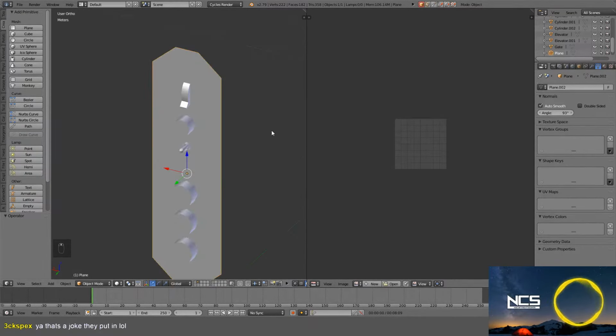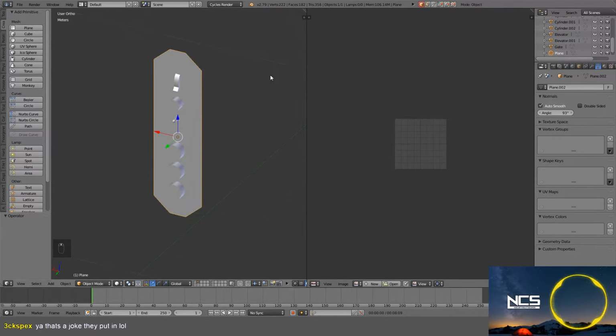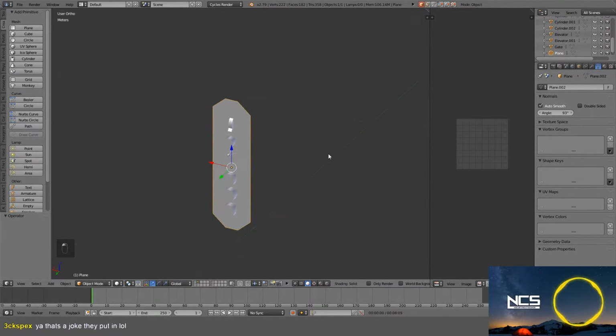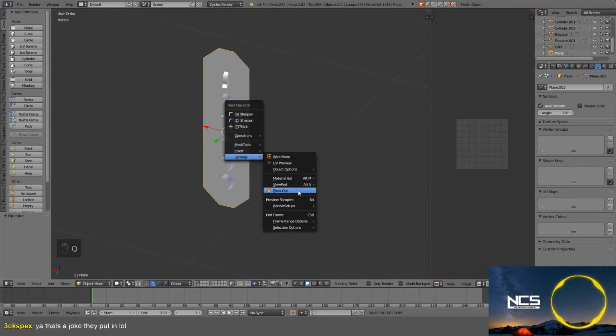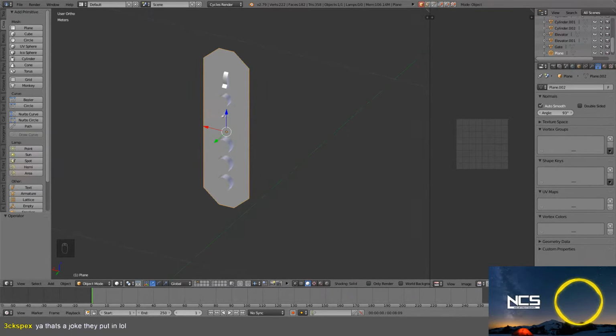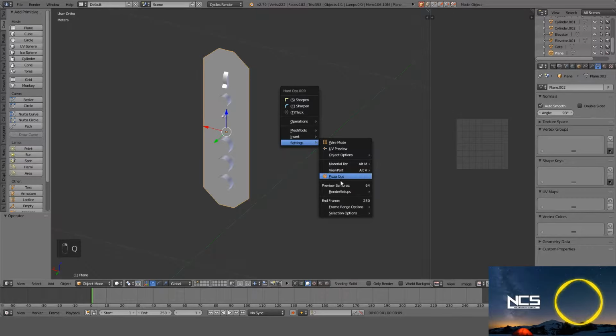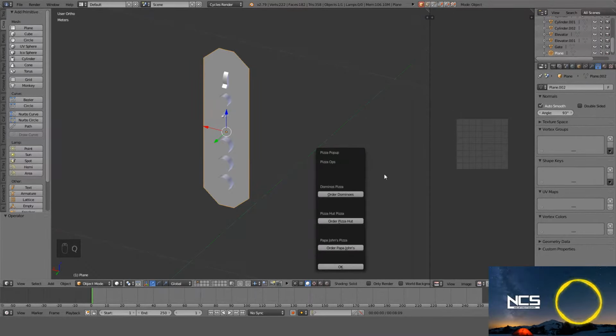I'm gonna have to share this with the Blender community. I'm actually gonna do that right now. Print screen. Leave it on paint. Then select it and print screen. Leave it on another paint.